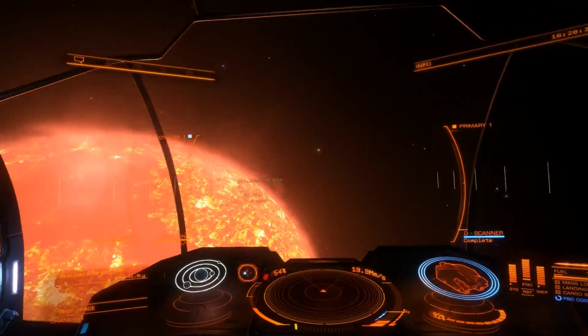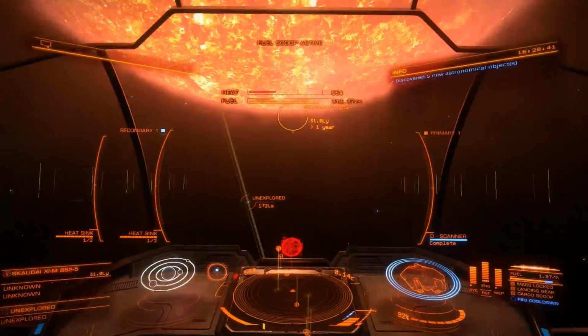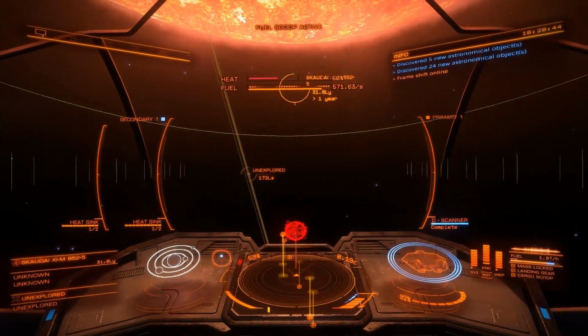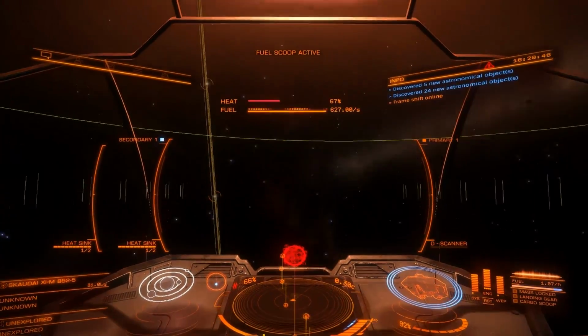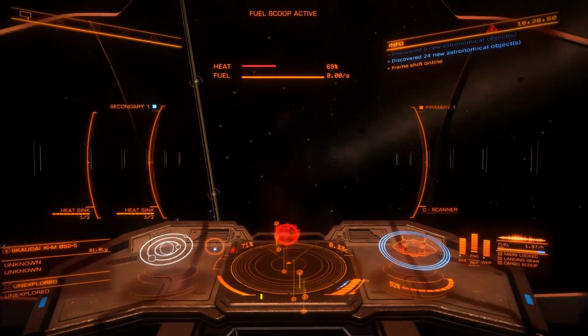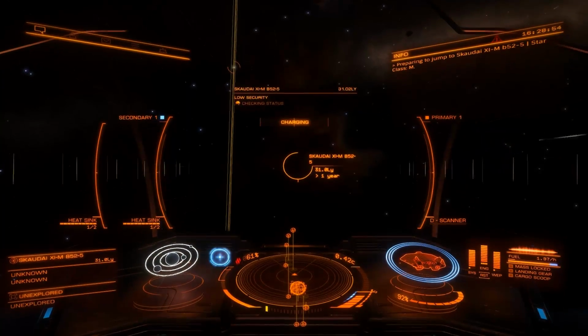Now wait a minute, what the? Oh, that was weird. I don't have any orbit lines. There it goes. That was really weird. I was like, hold on a minute, I'm gonna run into this thing. Fuel scoop disengaged. Frameshift drive.